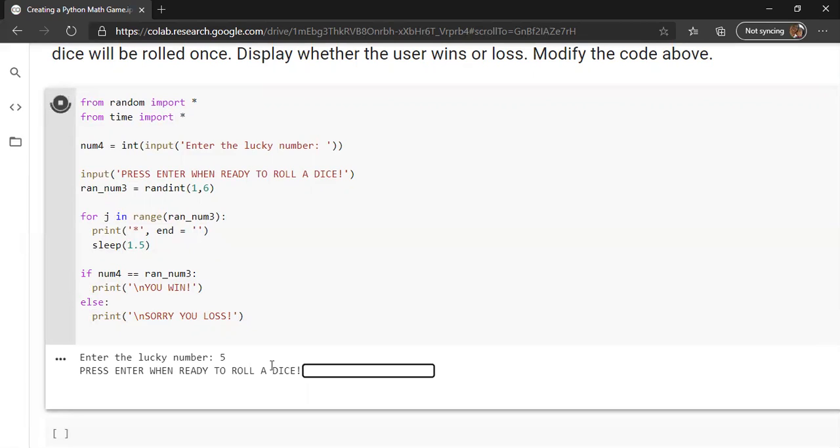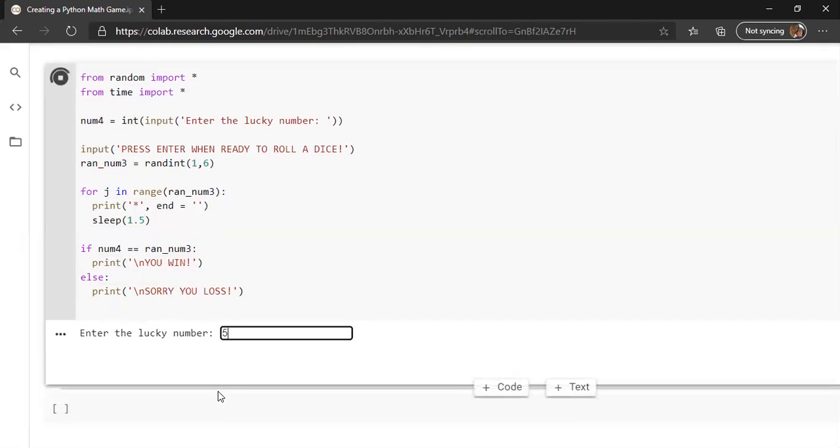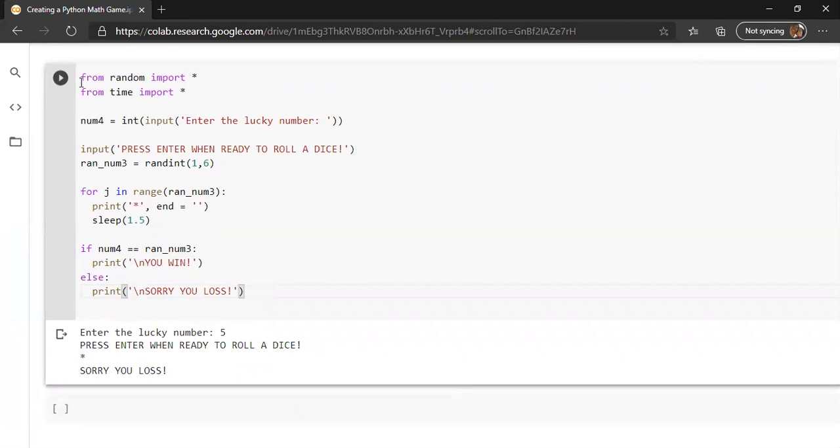And you can actually modify this game. So I entered 5 and the number is 4. Okay, we will stop if we win the game. Press enter. 1, 2. Sorry, you lose. I'm not good in gambling. 6. Ready. 3. Okay, you lose. Let's try again.